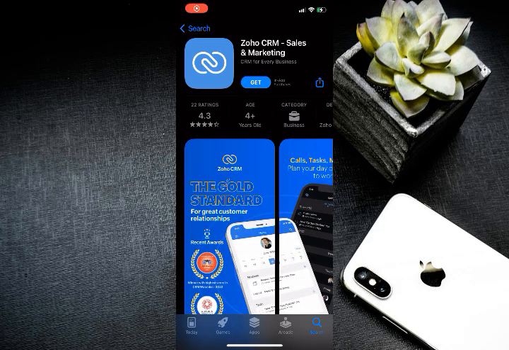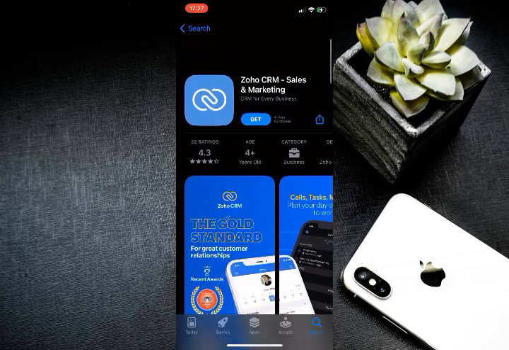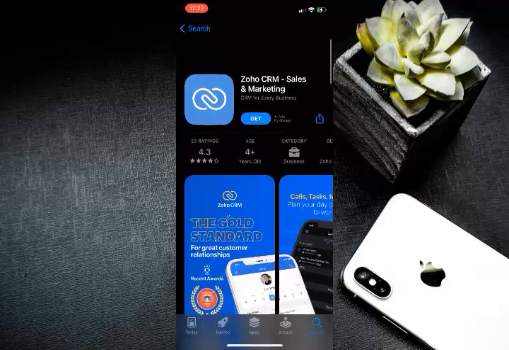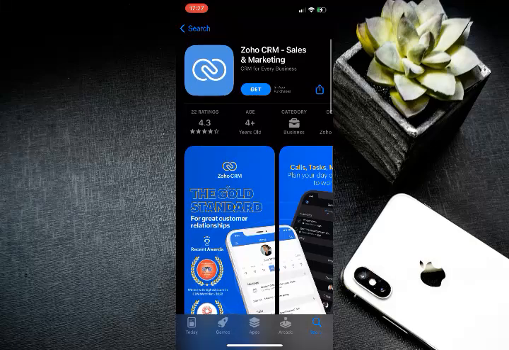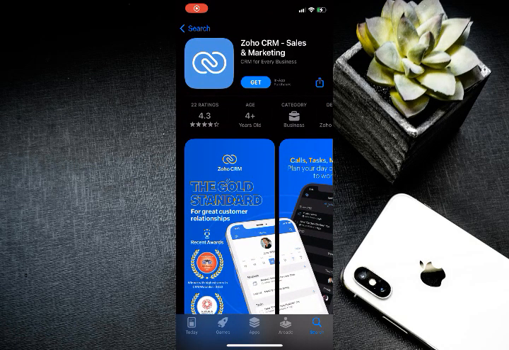In this video, we're going to create a quick in-depth review about the ZOHO CRM app. So to get started, ZOHO CRM is a cloud-based customer relationship management platform designed to help businesses of all sizes streamline their sales, marketing, and customer support processes. It offers a comprehensive suite of tools, including leads and contact management, sales automation, analytics, and multi-channel communication, with a free trial for up to 3 users and affordable paid plans.